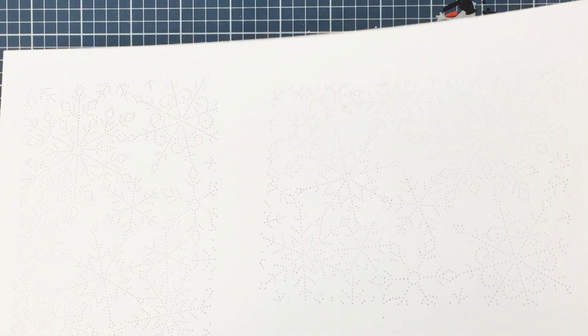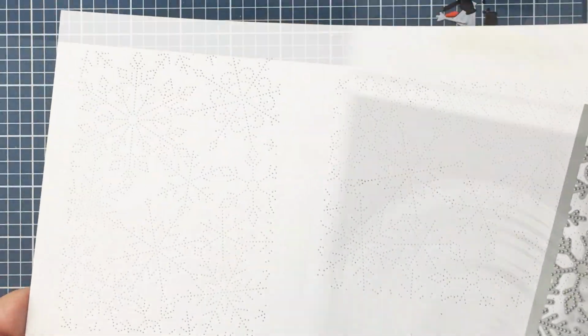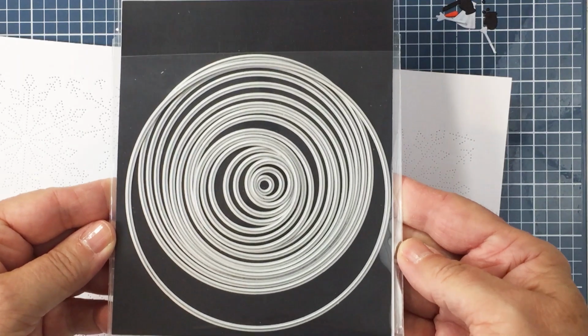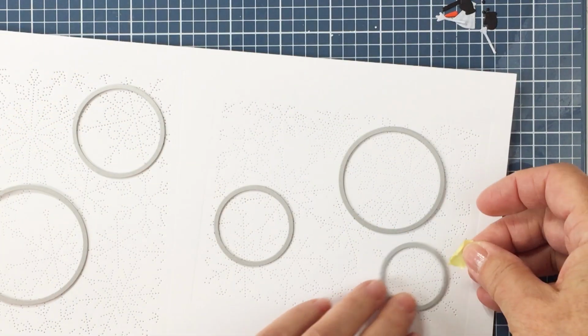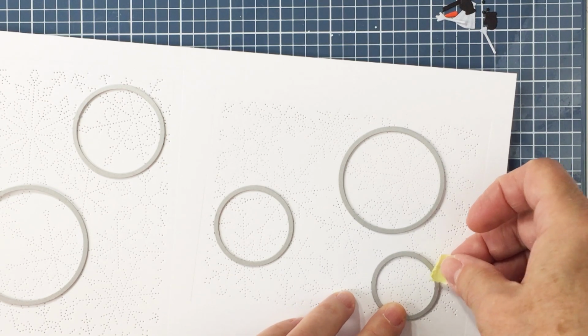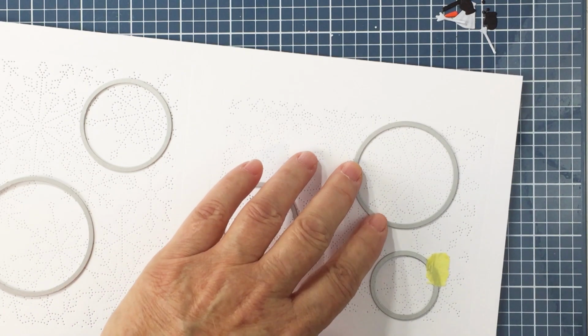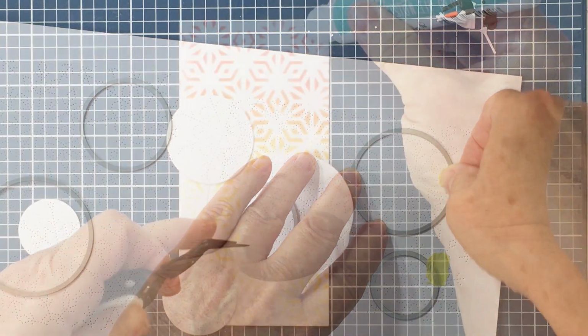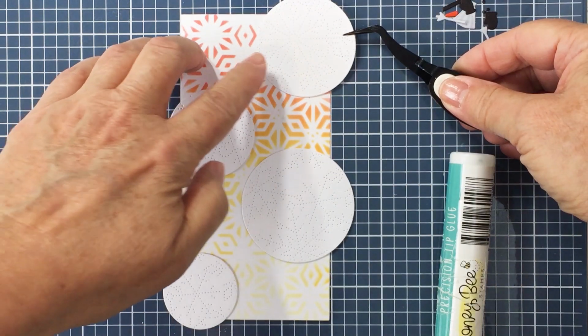And here you can just see that I have also die cut with the gorgeous pierced Fancy Flake A2 cover plate. And I just did a bunch of cutting, or piercing the paper, in that pattern. And now I'm going to take my Sweet Stack circle dies and I'm going to cut a bunch of different size circles out of that snowflake pierced paper.